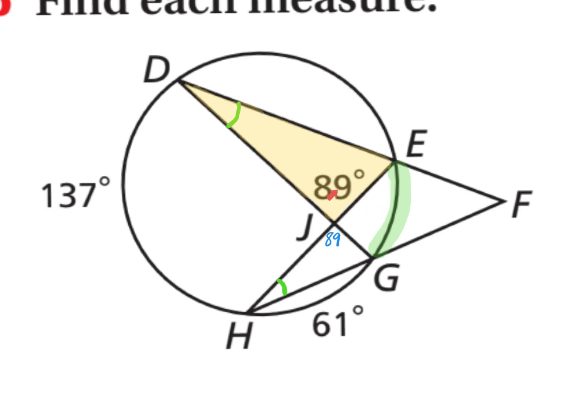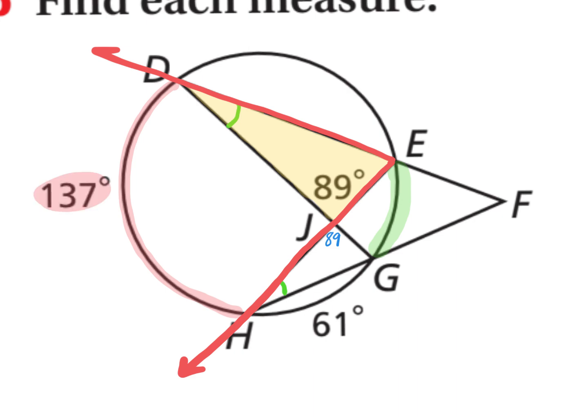To find this arc, we just need to find this angle. And to do that, we need to know these two angles of the yellow triangle. We only know this one right here, which is 89. How many degrees is this angle by vertex E? Well, do you see that that angle is an inscribed angle and that it intercepts this arc? This arc, which is 137 degrees. Therefore, we know that the inscribed angle is 1/2 of that.